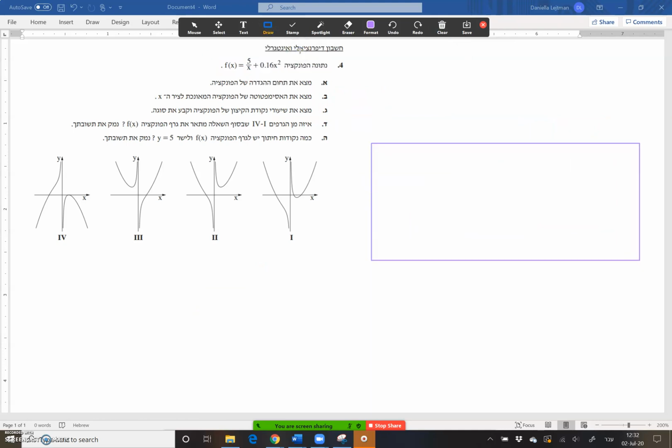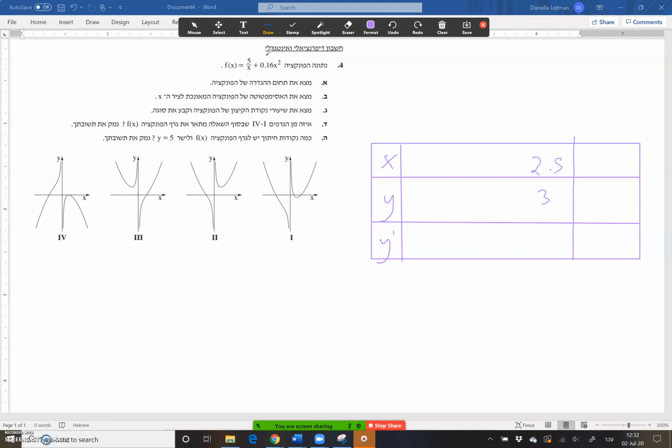and see what we know about that nekuda 2.5, 3. Here comes the tabla. We have our y and y tag. Okay, what do we have? Well, we have our 1 nekuda 2.53, and we also have from Aleph that x cannot be equal to 0. So I'm going to put that in red so I remember x cannot be equal to 0. I'm going to cross it out like this.